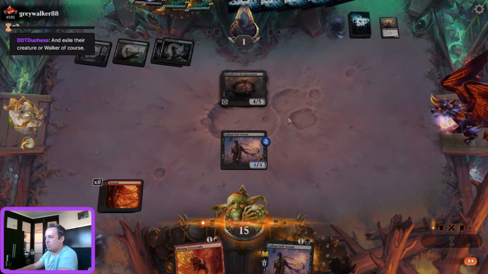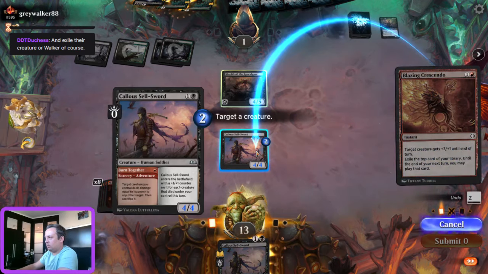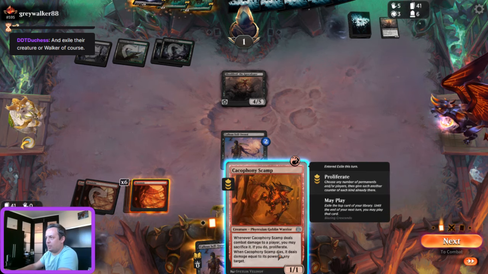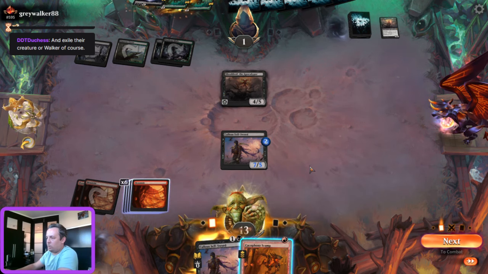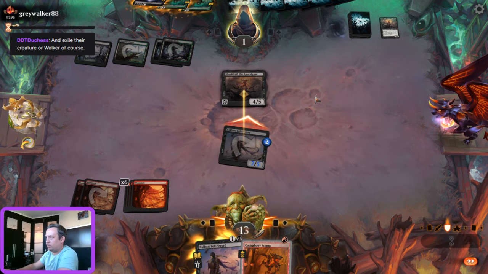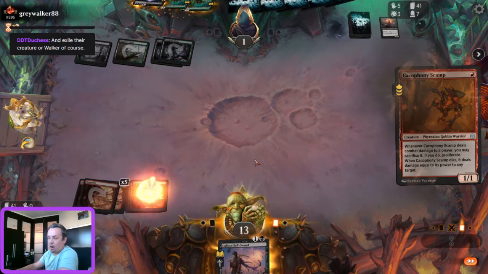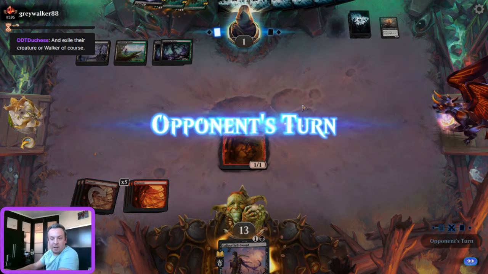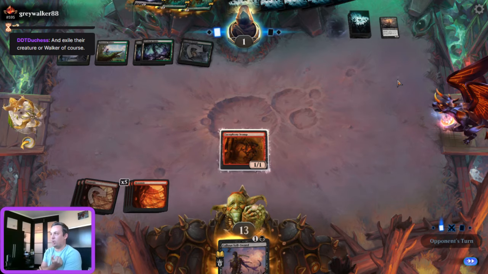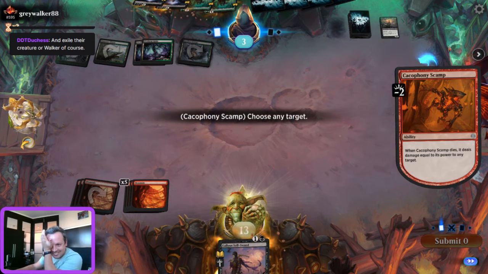Another Shelly. I mean, this is nice, right? Although it doesn't really work. All right, we just need them to have no life gain and we win. No life gain and we win. Come on. No life gain. Oh. No.